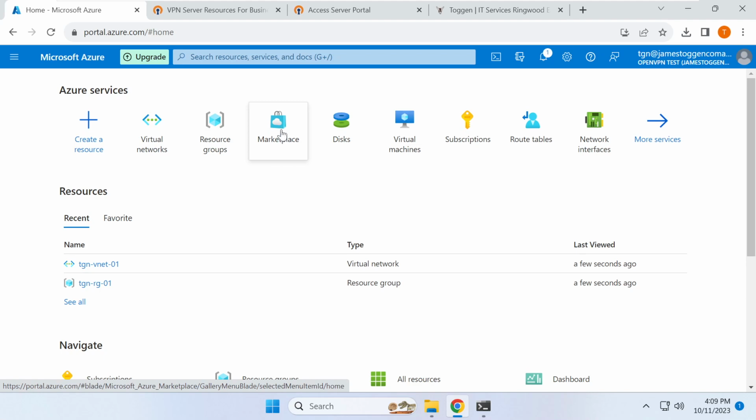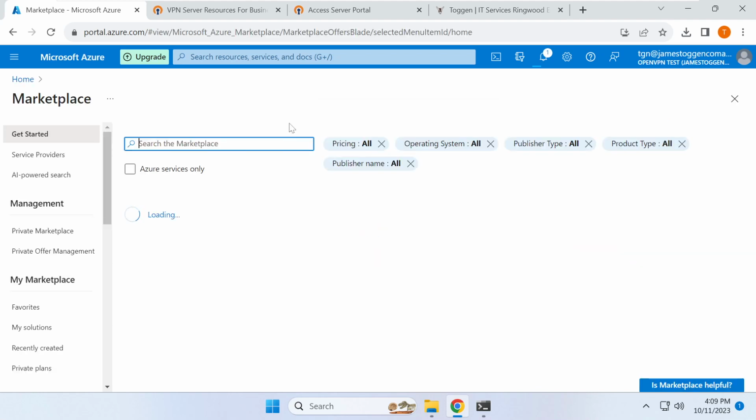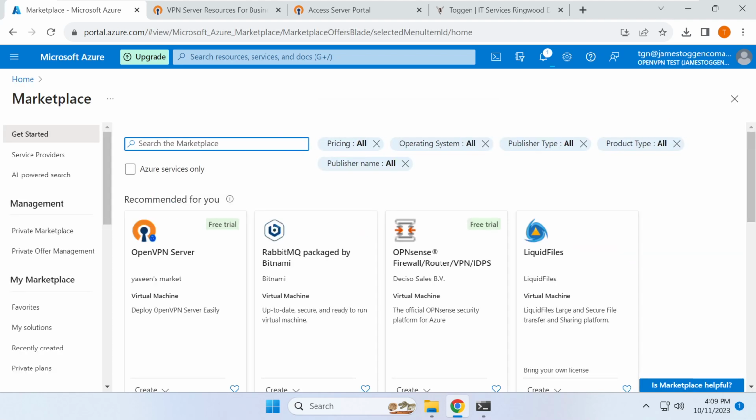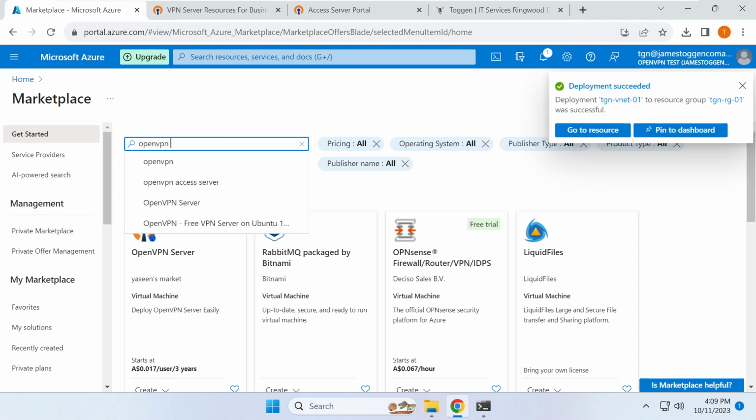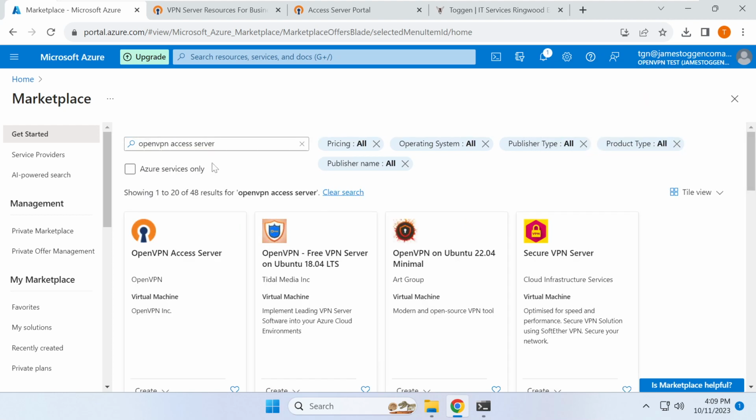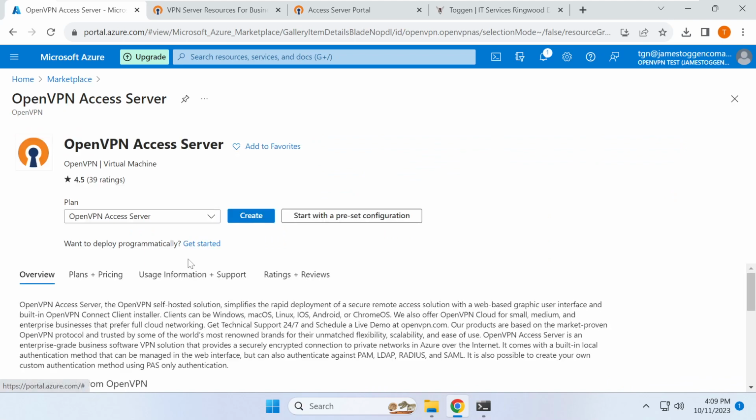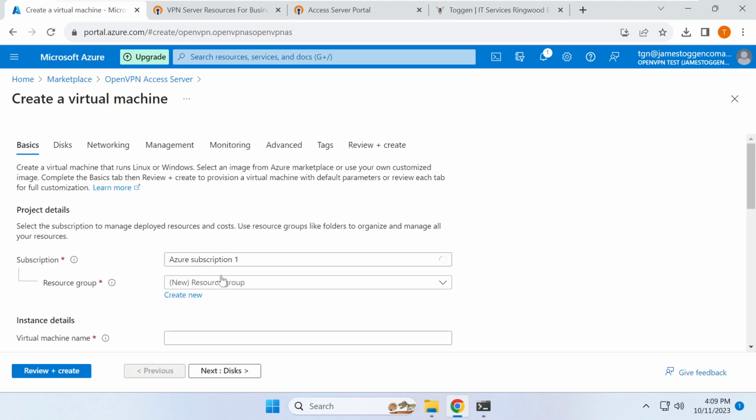Now the first resource we want to create is our OpenVPN Access Server. Now, don't choose something that's not the official access server, so just find the one from OpenVPN and then select the create button for that.